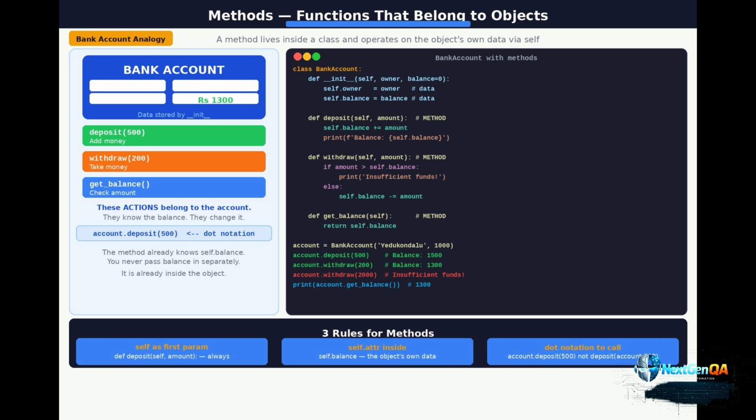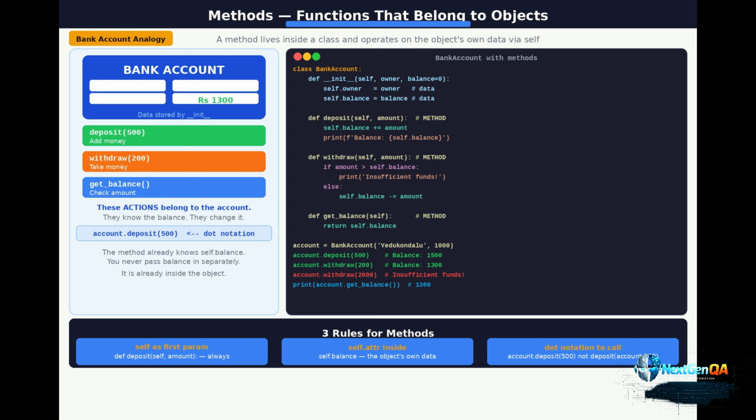This is a method. A method is a function that lives inside a class and operates on the object's own data using self. So all these actions, whatever we perform on that object, will be inside that class, and operate on that object's own data.